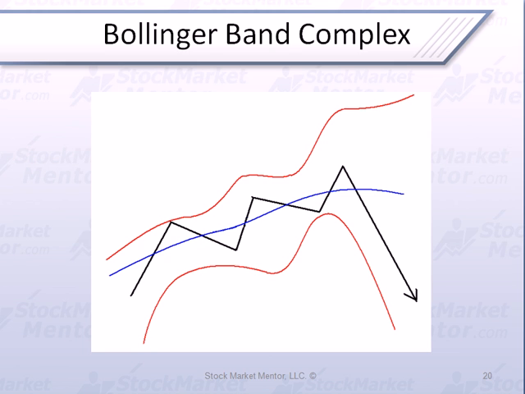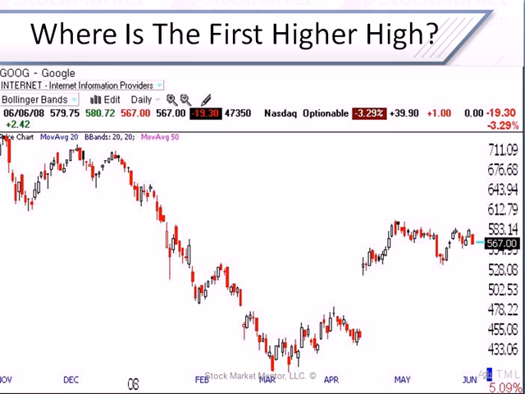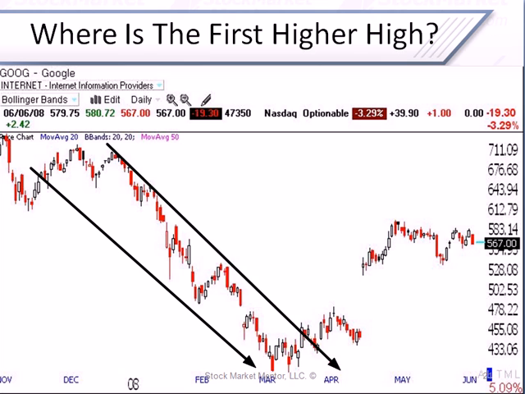Now, let's look at a couple of charts. Here's an old chart of Google. You can see the stock trending down. Where is the first higher high? You've got to look and say there. This is all within the downtrend, and then finally, oh, we get a higher high, we buy the break, or we buy the pullback here, and then we ride this on to victory.